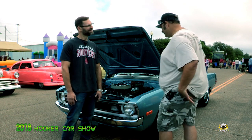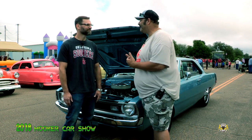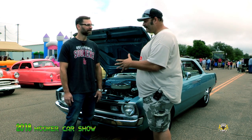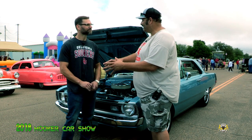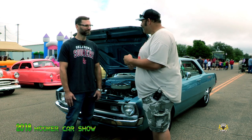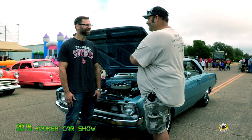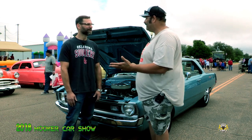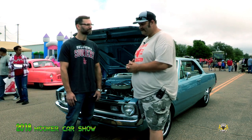Well, compliments to your choice, because this is actually one of the coolest cars that Dodge made. Fun stories about this, around about the 72 era, is we had John DeLorean that was working for Chrysler, right? Working for Pontiac, actually. And he and those other guys, they were having these headbutts, you know? Let's build something that looks like a sleeper, but put a big engine in it. And that's what I thought we had here. So that's some of the backstory of these cars. Those kind of guys were doing this really great work behind the scenes of these companies.